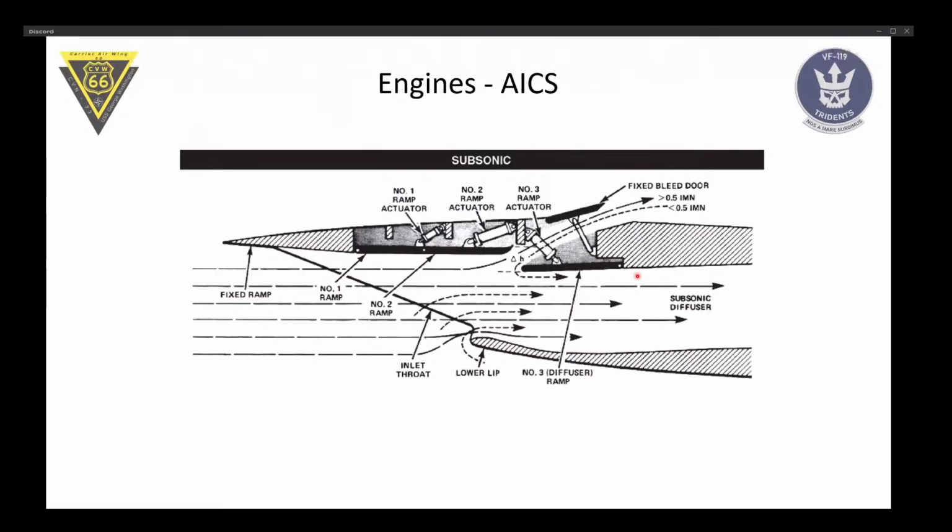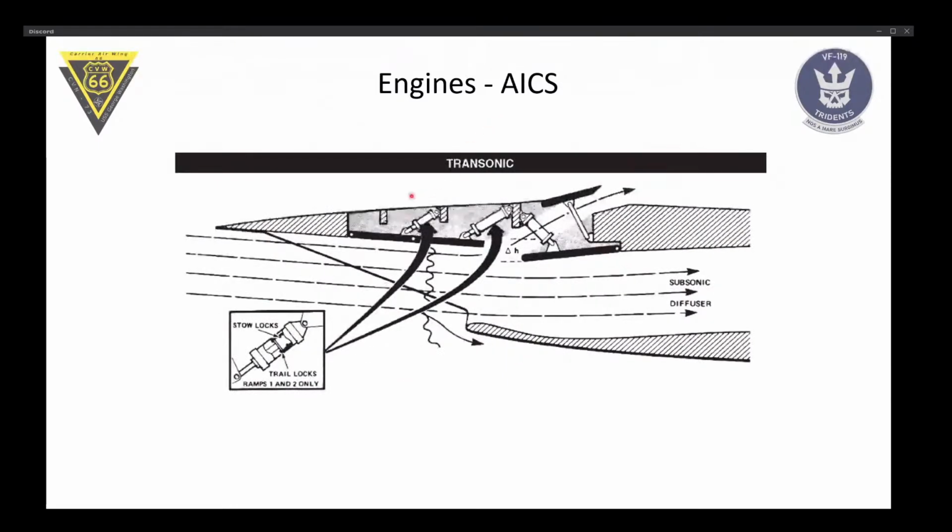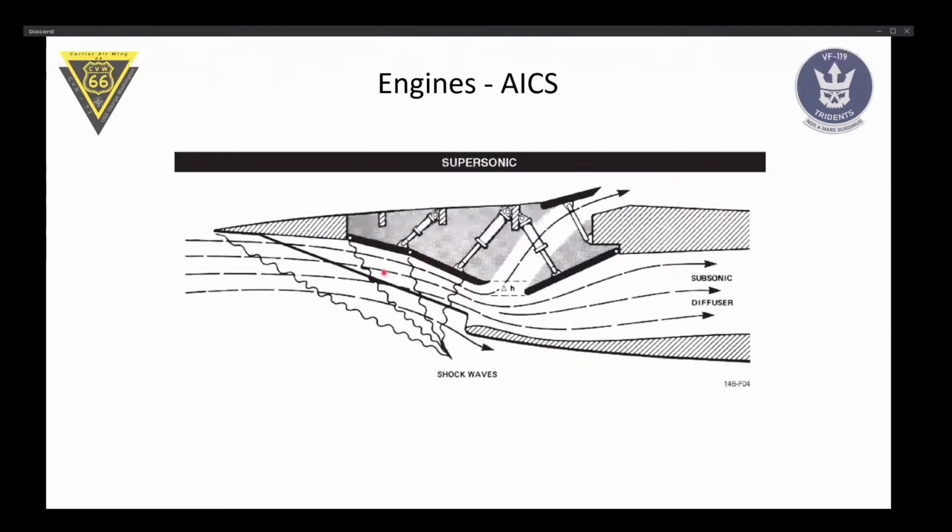But as we get transonic, we need these ramps to slow the air down. So the first part is when you're transonic, we have a bit of constriction here, which accelerates flow, and then at some point we have a normal shock, similar to what we had with the airfoil. That normal shock will reduce our inlet velocity below Mach 1, and the subsonic diffuser will further reduce the velocity to acceptable levels. Now, when we're supersonic, we have a configuration of oblique shocks.